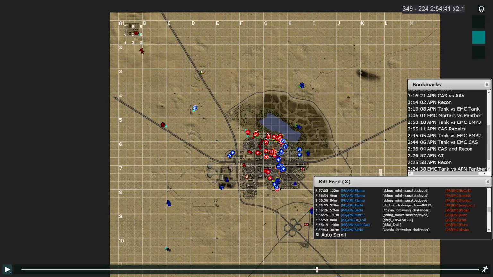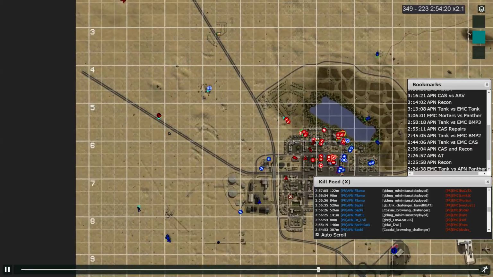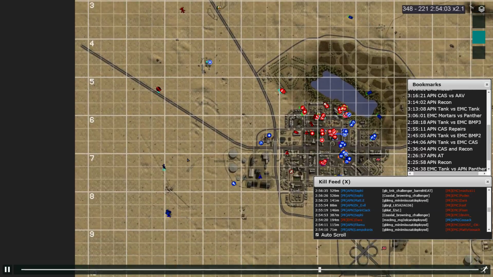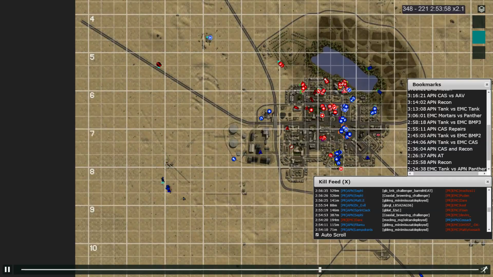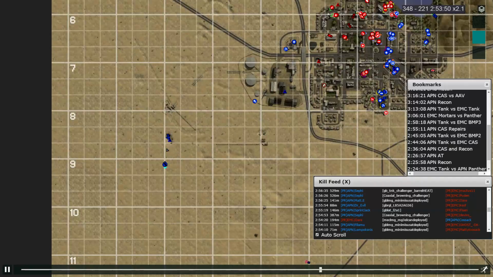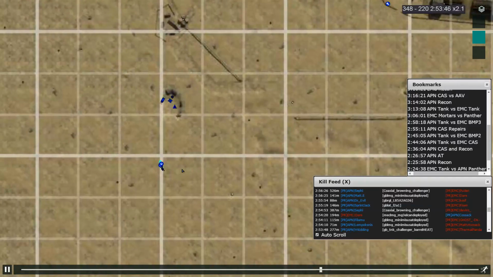is this happening. So we have APN CAS coming to engage the BMP, which I'll think would be, you know, lazy because there's a spotter here. But the CAS actually gets hit and has to do an emergency landing in the middle of the desert, asking for repairs. It's actually on fire.